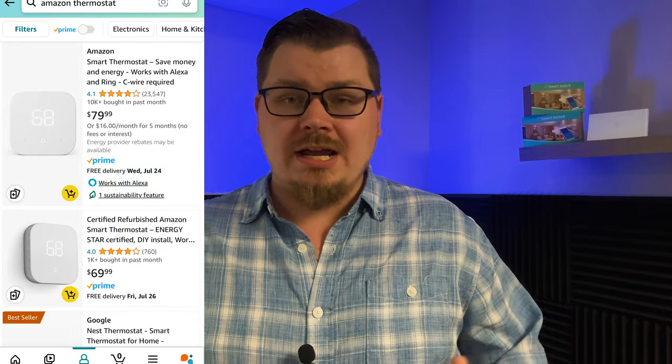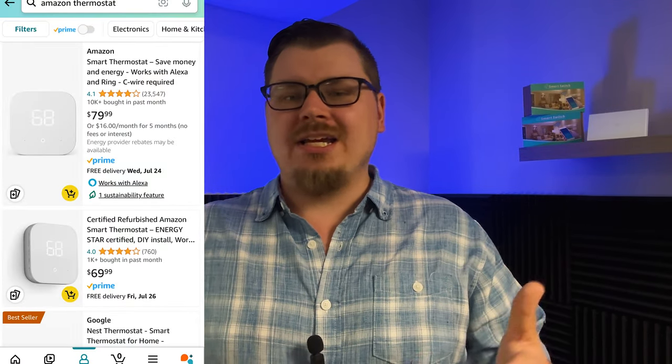The last one is Amazon. Amazon has been diving deep into the smart home market and has started building out their own thermostats, around the $80 mark. I haven't had a chance to test them because I have my Ecobees and don't want to swap them out. The Amazon ones are really affordable, and of course they work directly with Alexa, so it's going to be super easy to integrate into your smart home network.